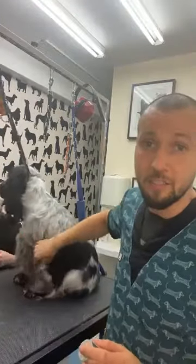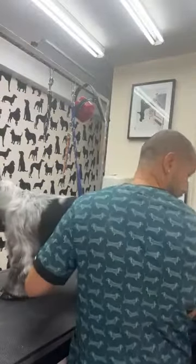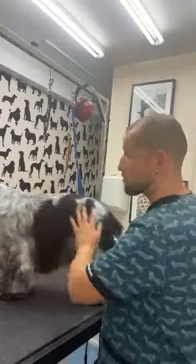Let's go back to the bath area. Once I bath the Spaniel and finish with the conditioner, I will use the Zoom, and you put it on the jacket. You can also put it on the legs, but I use it just on the jacket. It gives the crispness that you need when you strip, and a little bit of thickness. Sometimes they're really silky and you can't strip anything, and you don't want to break the coat, so you need to give them a little bit of grip. That's why I really love it, because it doesn't have a lot of powder. It does dry the coat, so you actually need to rewash him after that, so that's why you use it just on the jacket.